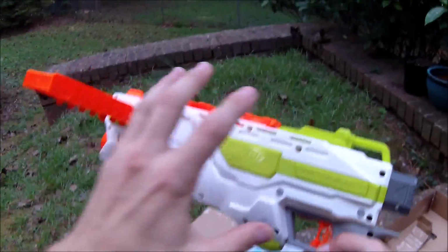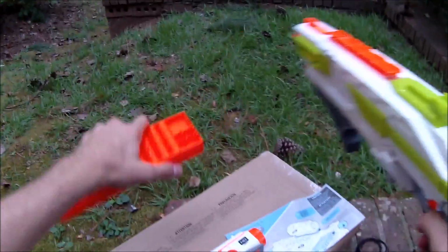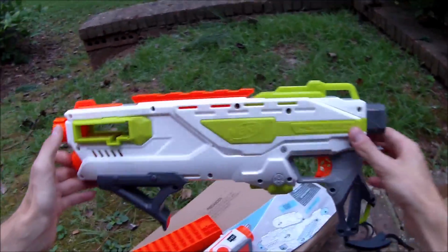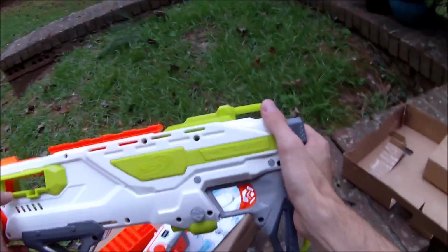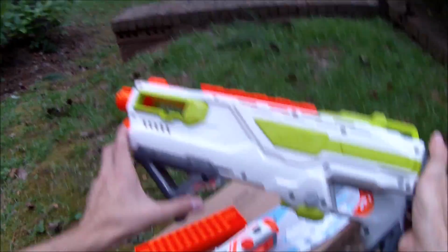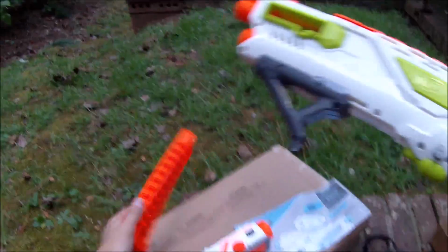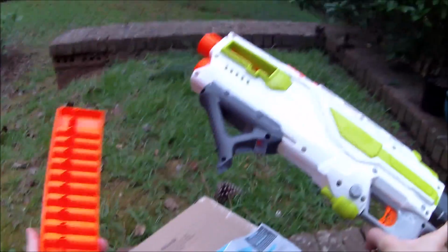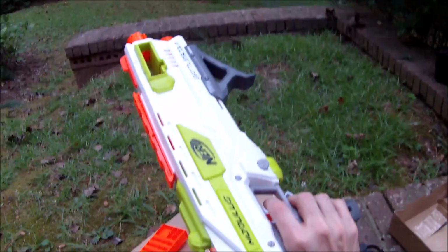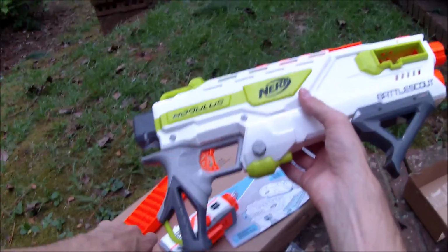So as far as the Battlescout itself, because these are Modulus blasters and they'll undoubtedly be sold independently of their accessories on Amazon, don't buy this. This is not a very good blaster, although I am thrilled to see the lime green coming back because I kind of liked the lime green. It is hideous, but it grew on me. So this is a huge don't buy. The clip system, in my mind, is just a complete and abject failure. The overall comfort and utility of this blaster is not so much. It might make for cool integrations in the future, but that's all I can really hope for.